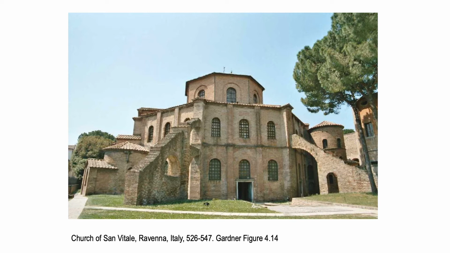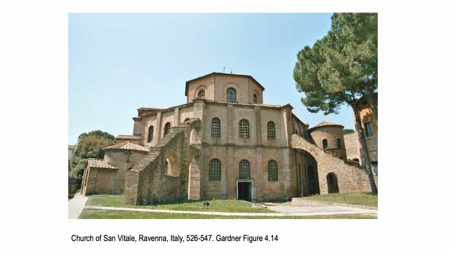Not only do you see a very plain, non-decorated exterior, you see an exterior that mimics the Church of Santa Costanza. So why would Justinian want to build a church that mimics the Church of Santa Costanza? That answer is pretty simple. Santa Costanza is a church that was built to honor Constantine's niece. Constantine is tied to that church. And so Justinian wants his church in Ravenna to echo what Constantine did, because Constantine was the one that legalized Christianity.